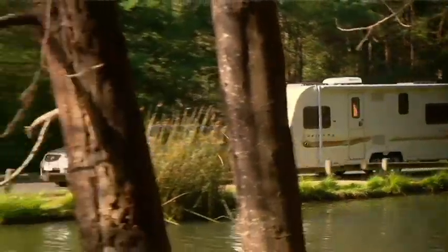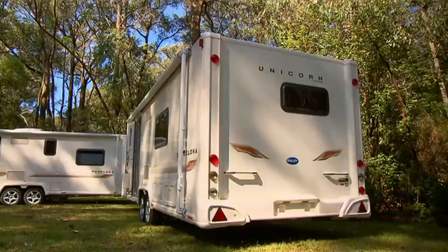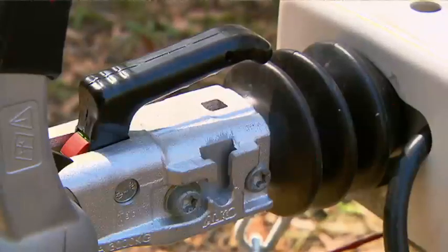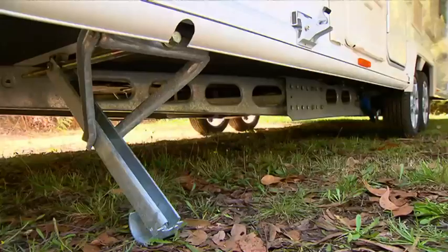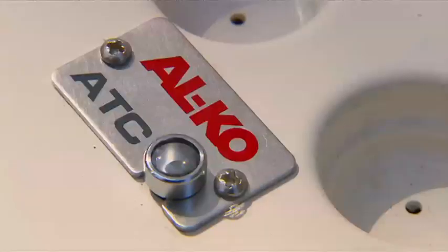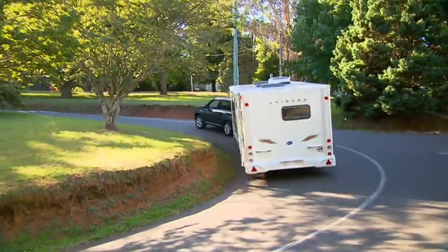You don't need a great big four-wheel drive — just hitch it up to the family car and away you go. The Unicorn is fitted with a range of quality Alco products, including Alco stabilisers, shock absorbers, fully galvanised chassis, independent suspension, and it comes with an automatic trailer control system for even greater safety when towing.